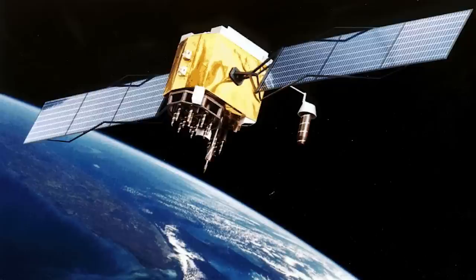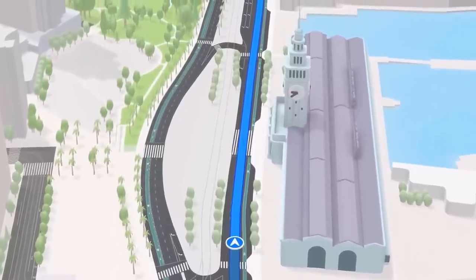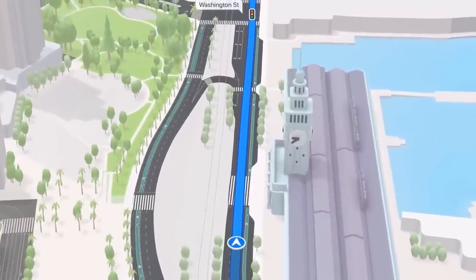Need to know where to go? The Global Positioning Satellite, or GPS network, was launched to help track military assets on the ground. Now, it can tell you traffic on your way to work and help you find your AirTag that's on your phone that you swore you'd never lose but somehow did. Totally not from experience here or anything.